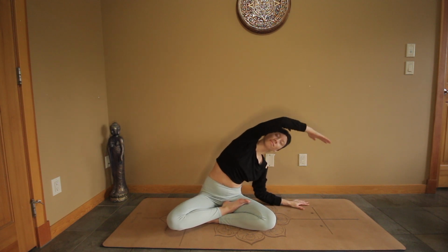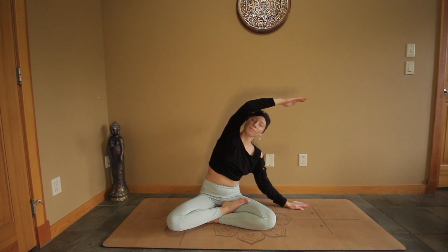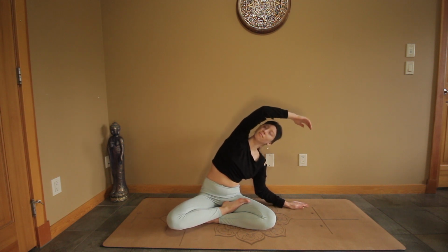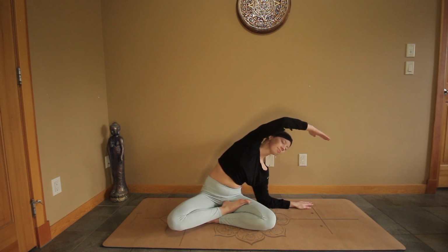Bouncing it out, keeping that right hip nice and grounded. And if need be, bringing the gaze down towards the mat. There should never be any kind of tension or pain, so just be gentle, be slow, and be mindful of what feels good. If something doesn't feel good, come out of it. Although I'm guiding you through this practice, it's totally yours, so make it your own, and if you want to tweak something, please feel free.